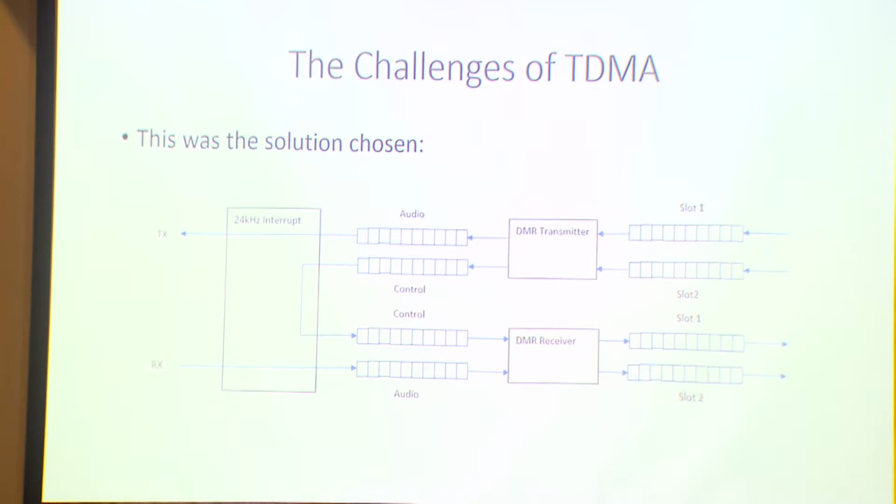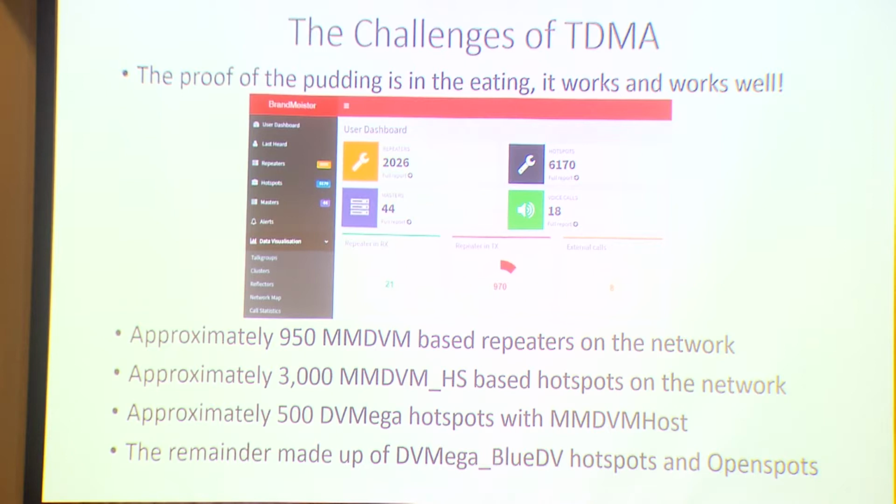Yes, very well actually. This was taken on Wednesday. Now this is the BrandMeister dashboard. These are the total statistics on BrandMeister. So of those repeaters, 950 of them were MMDVM based repeaters. The rest were commercial repeaters. Most of them are refugees from DMR-MARC. Over 2,000 repeaters on the network.